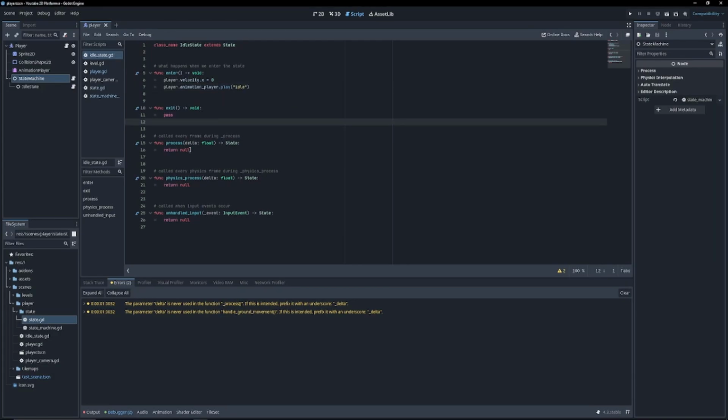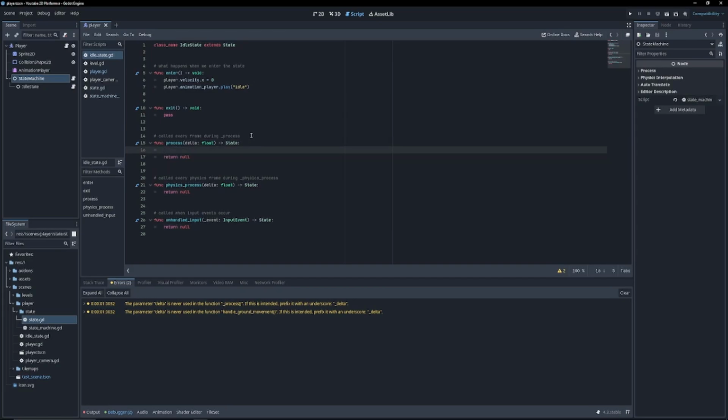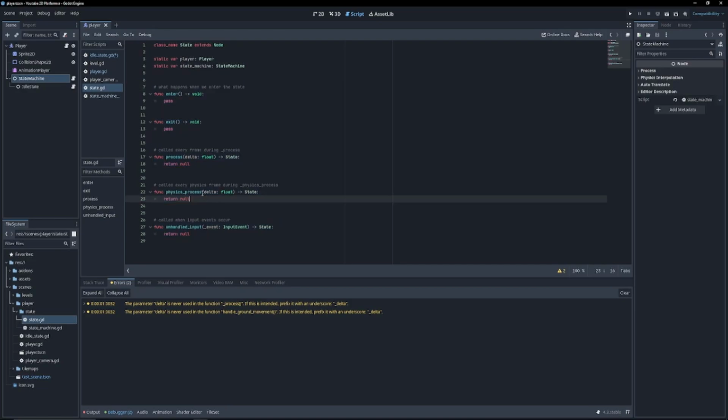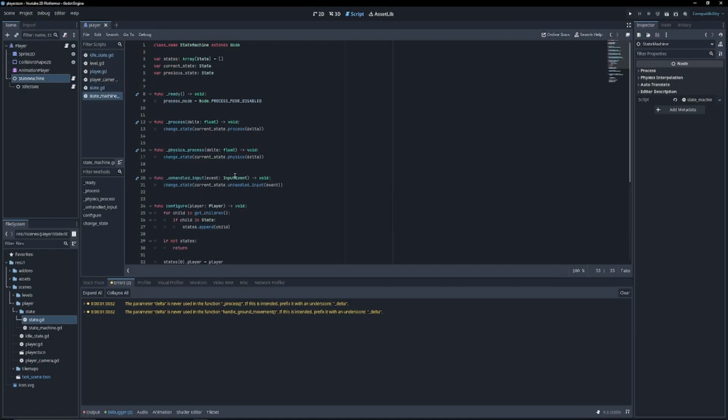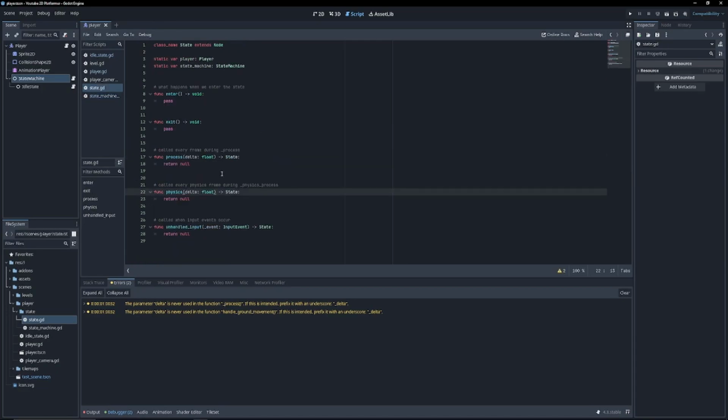So in our process method, we are going to have a couple set up. This is also not physics process. Sorry, guys. Going through, we're just going to call this physics, which is what we were referencing here. Perfect.